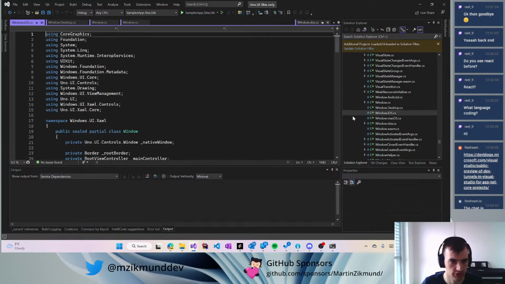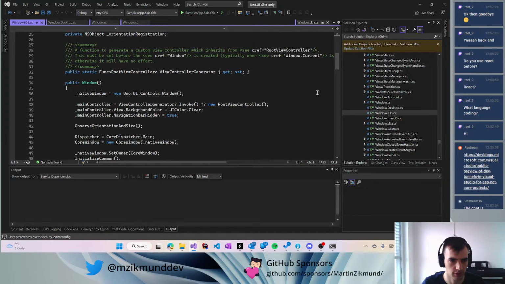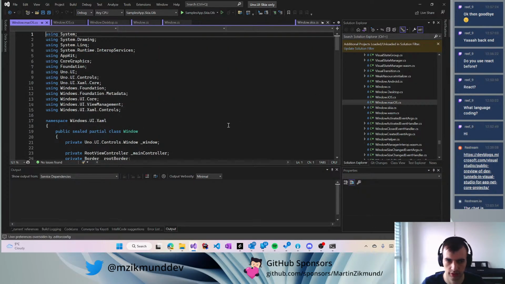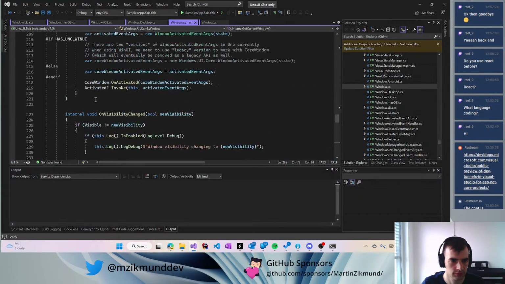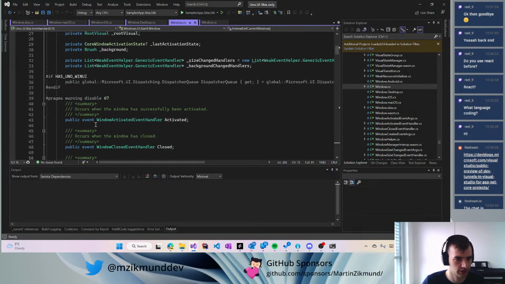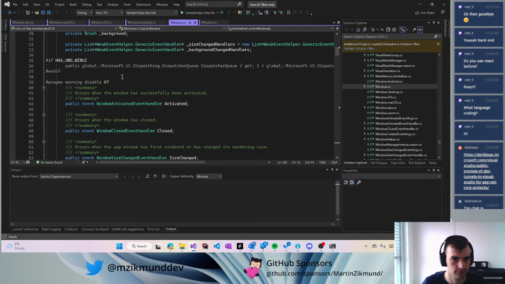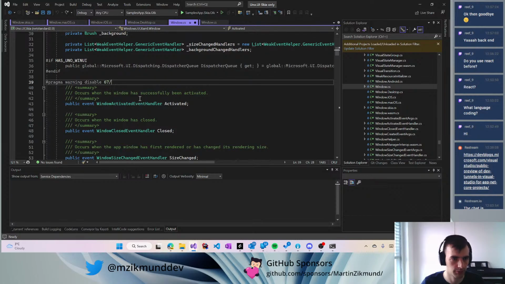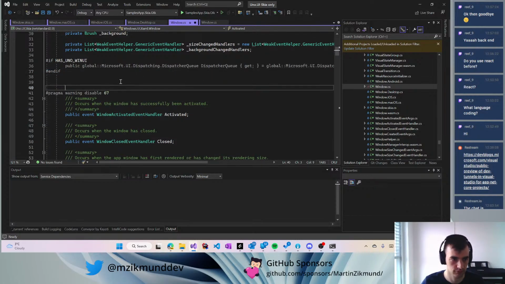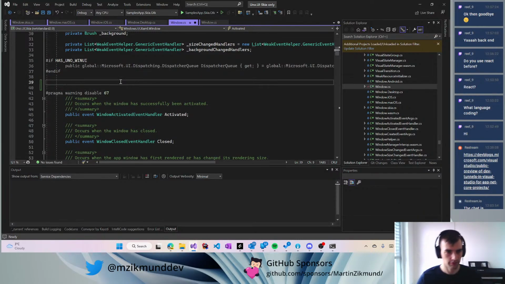All the targets do have a public window constructor. Huh. So this needs to be adjusted. I will put it here. And I will actually create two different constructors.